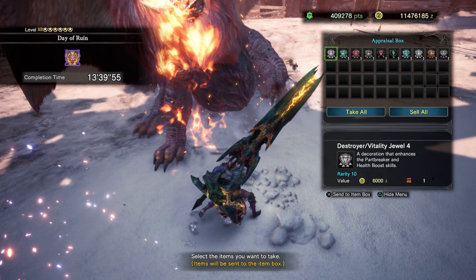What is that? You know what? Destroyer Vitality, it's actually useful. I can't say it isn't, but not really what I want. Anyway, hard specimen, don't care. This is good, actually, guys. Okay, look, peak performance, and you've got recovery up as well. When you get health augments, this would actually be a very good deco.